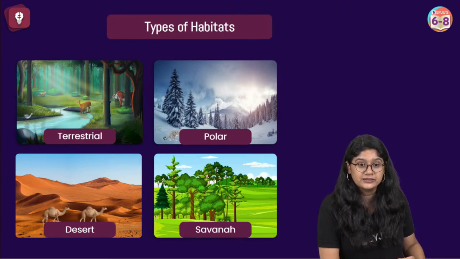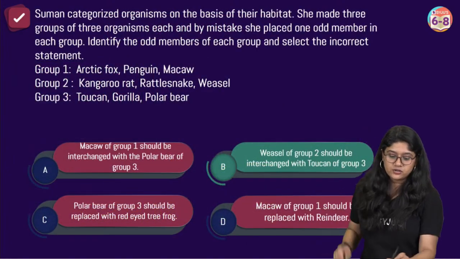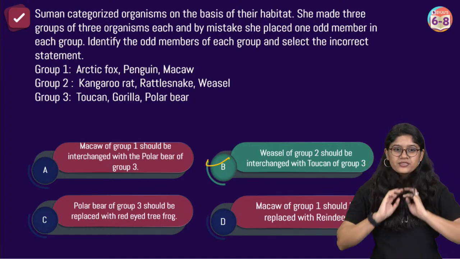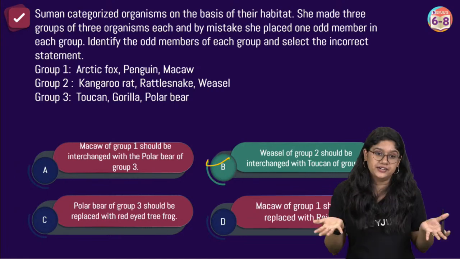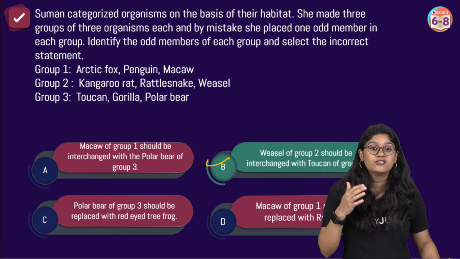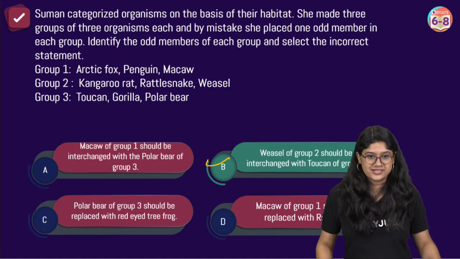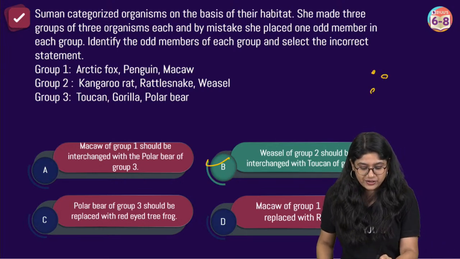Very good, Meera. Welcome. Are we clear, everyone? So this is the correct option. I hope that you got the answer. Terrestrial means the animals that are there on the land. Clear? Which habitat I like most? I think the tropical rainforest. Yes, very good. Clear, everyone? Are you clear with this?